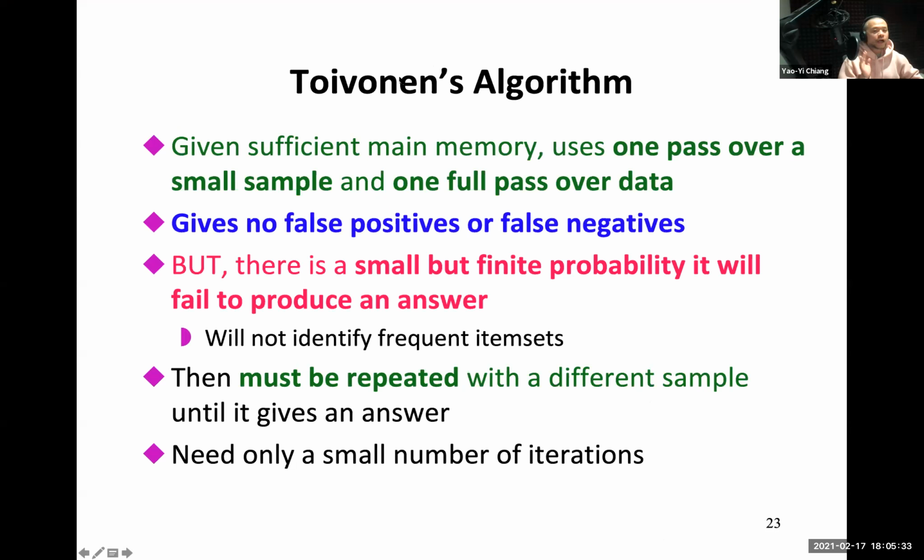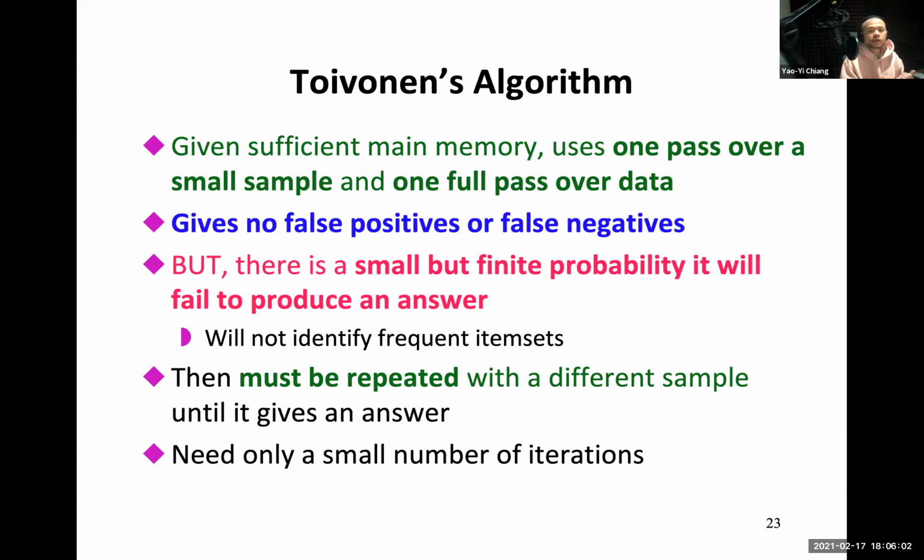Remember, a priori, PCY, multi-hash, multi-stage, we run one pass over the data and we build some filters, and we use the filter in the last pass to help us minimize the number of counters we have to initiate, right? And in the limited pass algorithms, sampling, we just take a small sample; SON algorithm, we split the data into multiple sets, and then we do the frequent item set.